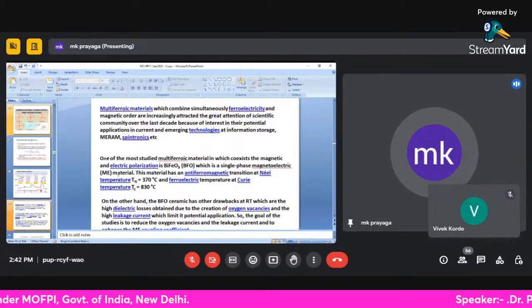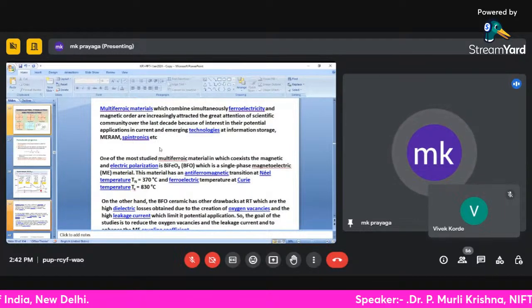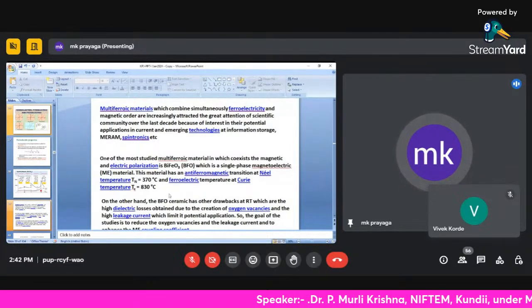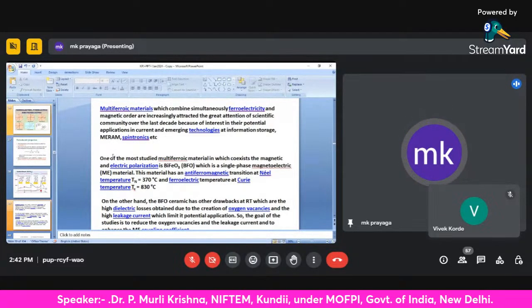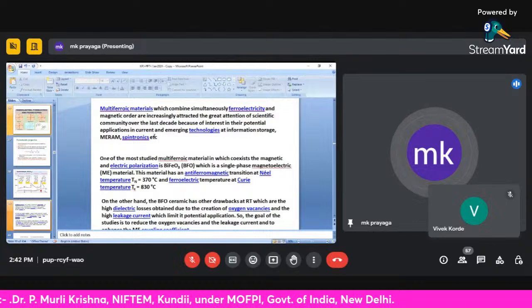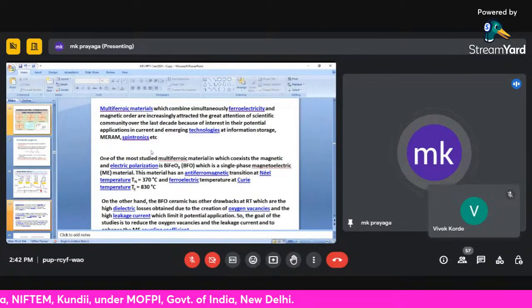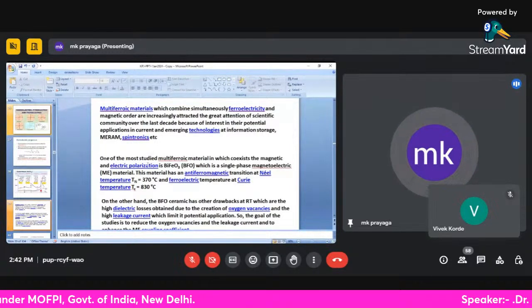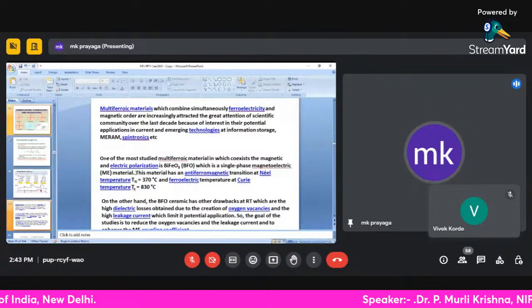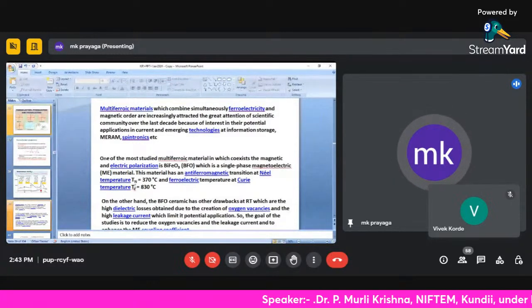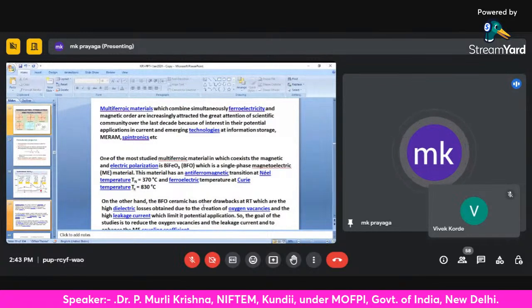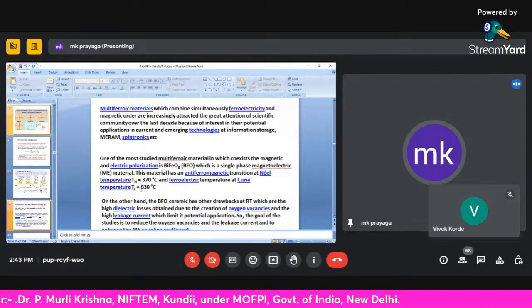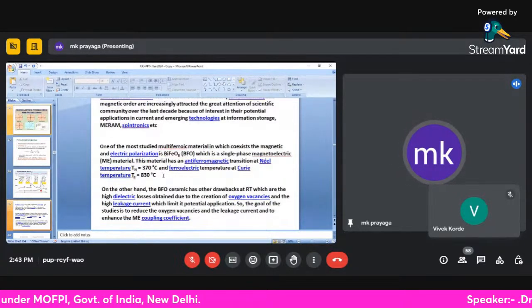And of course, nowadays people are working with multiferroic materials also. This is particularly for memory materials, MERAMs, random access memory materials. People are working even in spintronics also. Multiferroic materials are highly used. So among multiferroic materials, bismuth ferrite has a Néel temperature around 370, and it shows a Curie temperature, the ferroelectric temperature, around 830. So this is one of the very hugely studied materials for multiferroics.